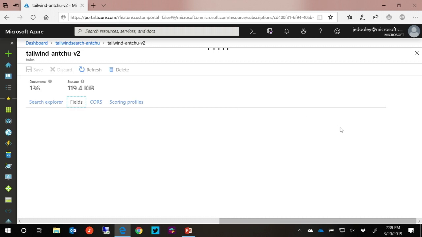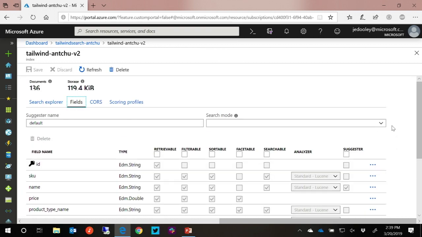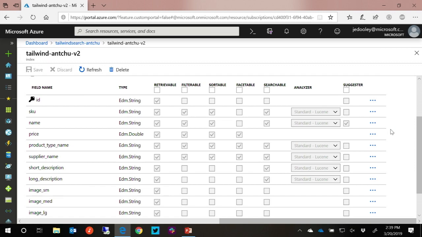When we talk about what it's pulling out of the database, we can also be very clear about which columns we want to pull back into the index and what features we want exposed on those columns. For some things, like the name or the price, we would like that to be sortable, but we don't necessarily need price to be searchable as much as we need it to be filterable. I don't need to say, show me everything that costs $8. I need to say, show me everything that exists within this range from a price standpoint. So I can be very granular around what I want to do with the content that I've pulled back out of that database.